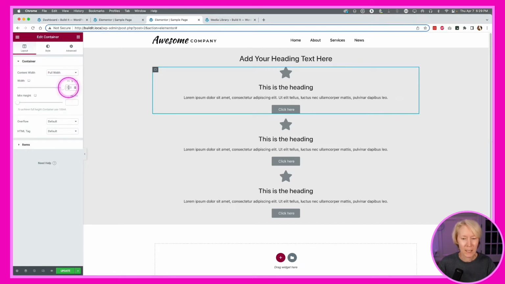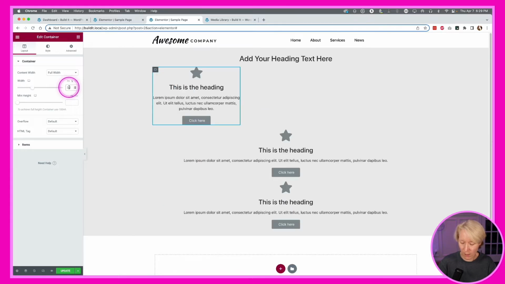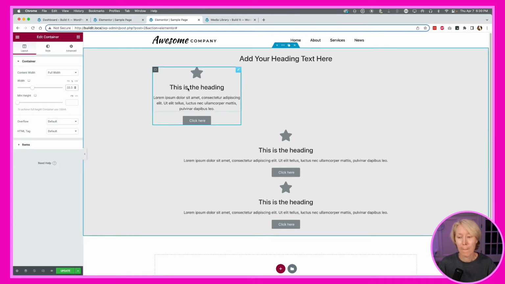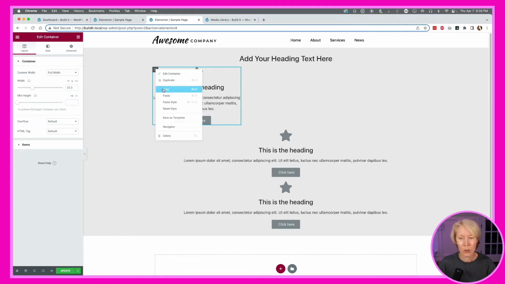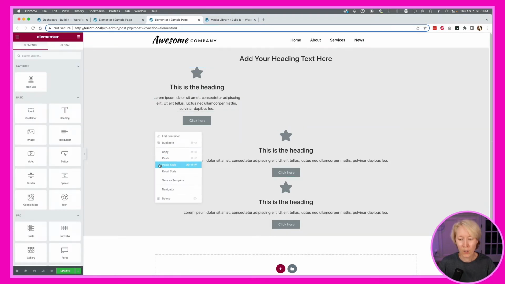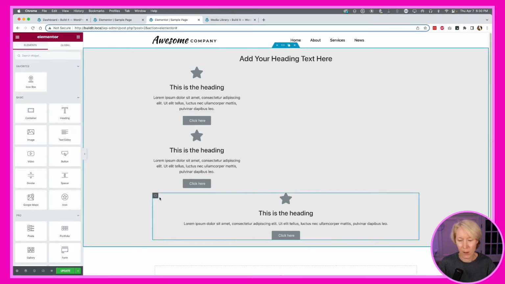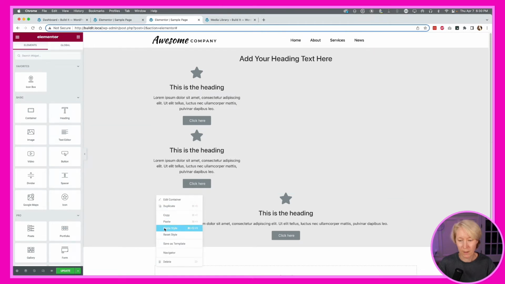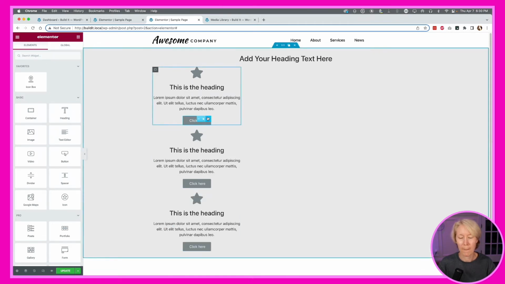So if I come in here and set 33.3%, now we're getting somewhere. This child is now 33%. All right. So now that I have it set where I want, I'm going to right click, choose copy, and I'm going to paste this style onto each one of these other children. Paste style. Okay, great. Now they're in a column.